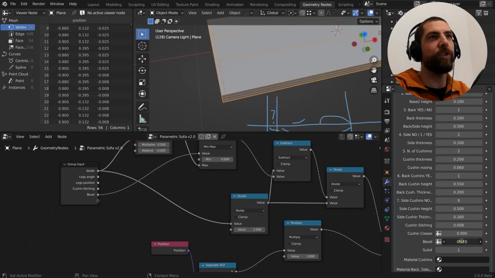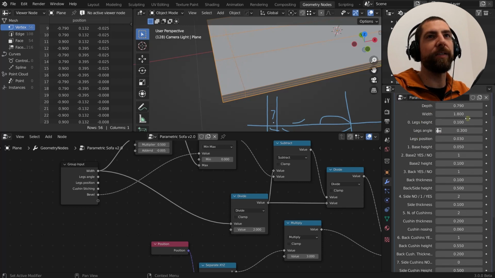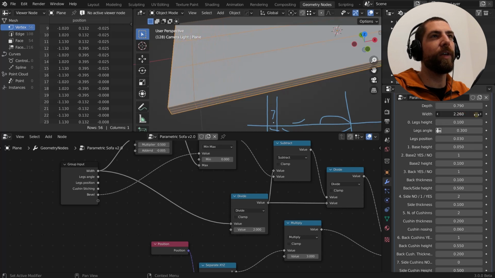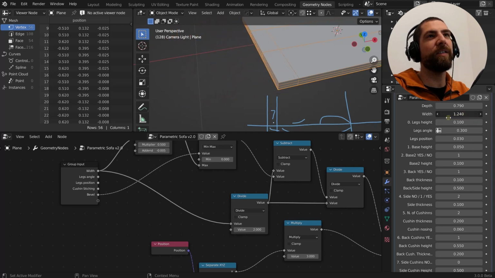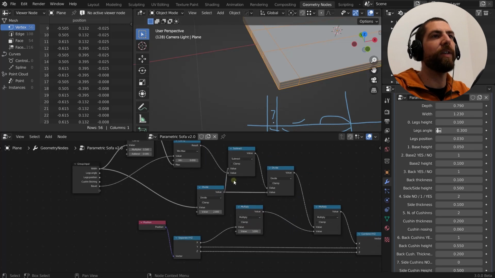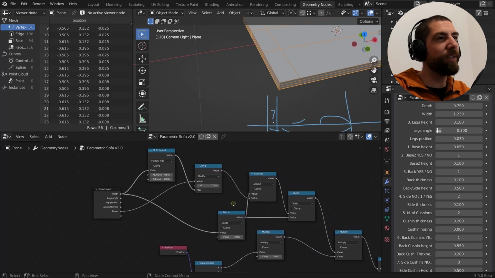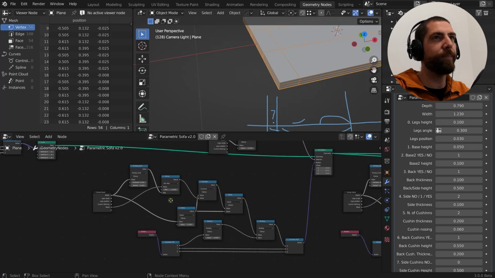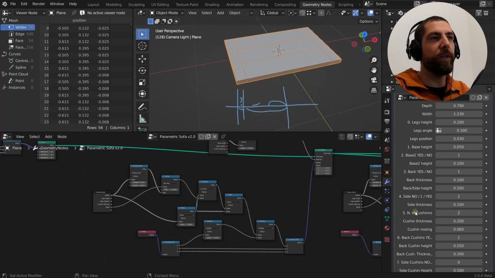So if I go here and change my bevel, you see that it increases no matter the size of the width. See that it stays constant, this dimension right here. So that's the important thing. It's not that complicated anyway, just this. But there is a little trick that I needed to do to make it work the way it should.